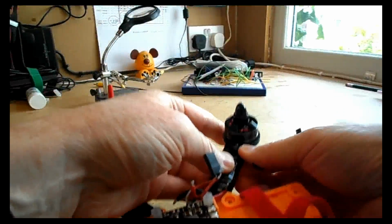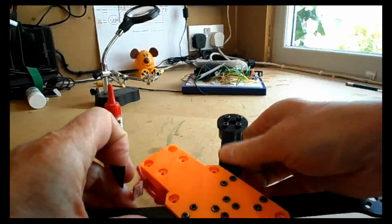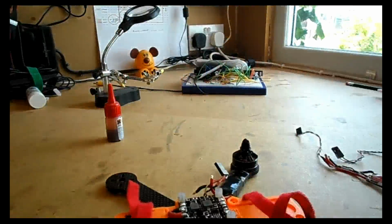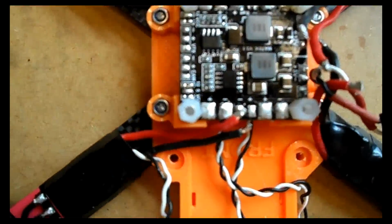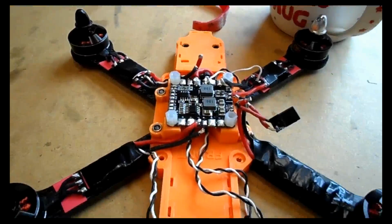Okay, so after doing some double taping just to make sure it's nice and solid and secure, remembering that you're leaving your motor connections visible so you can actually resolder if necessary, then you should end up with something looking like this. So once you've got all 4 ESCs and motors attached to the arms, it'll be time to solder on to the power distribution board.